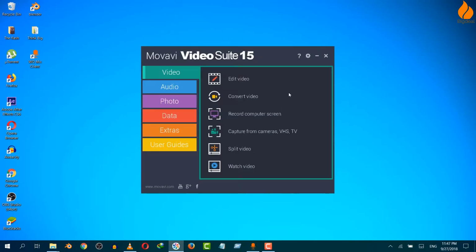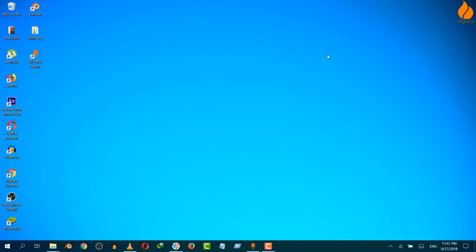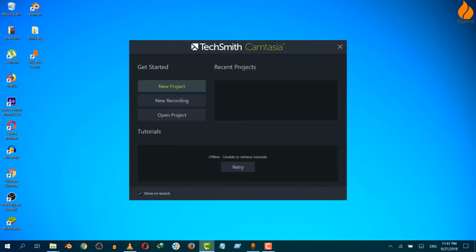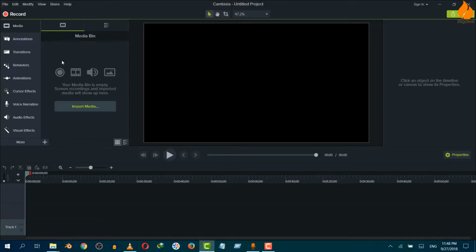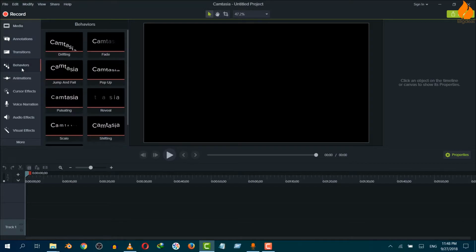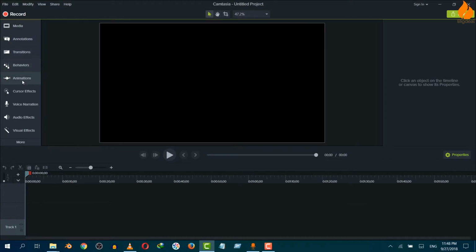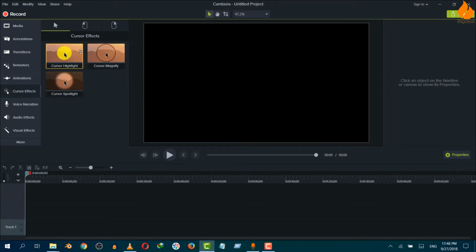And yeah, let's close this one. And what we are going to do is start Camtasia again. See, you get this one. When you start Camtasia, you click a new project, you can open another project, and then this pro-looking window appears. But I personally don't like this very much. I don't know why. I like its recorder features, but I think it's a little bit more complex. Do I use this? I can use this also.